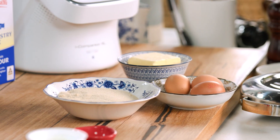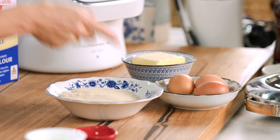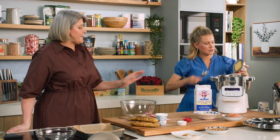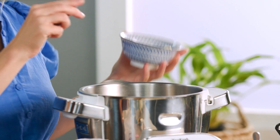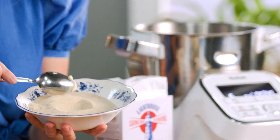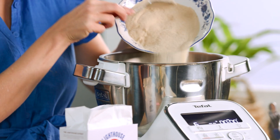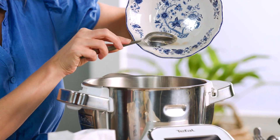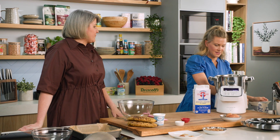So what do we start with? If I could ask you to cream the butter and sugar. It's not going to get super fluffy, it's just going to mix and it'll get a bit fluffier when the eggs go in. So softened, squidgy butter. And it's raw caster sugar, because it has a little bit more of a malty kind of flavour, which is really lovely.